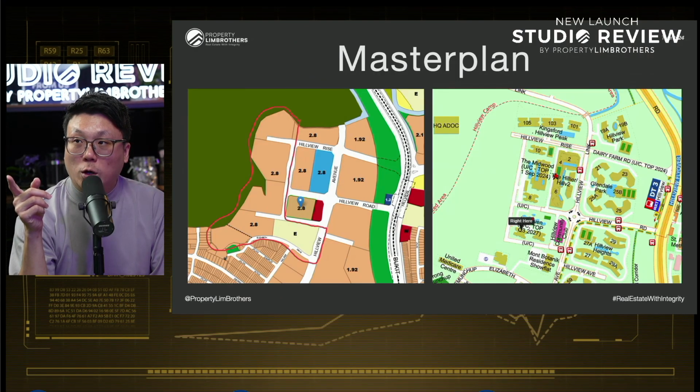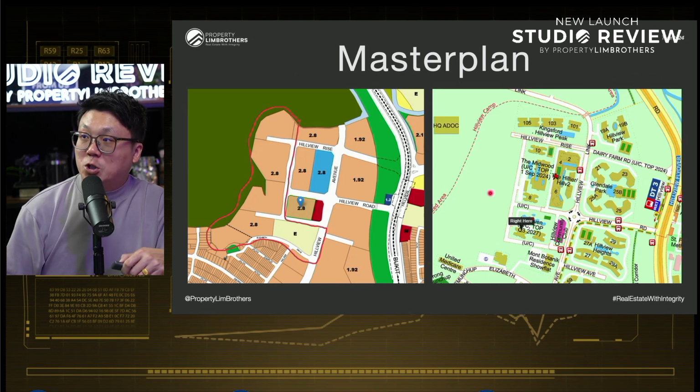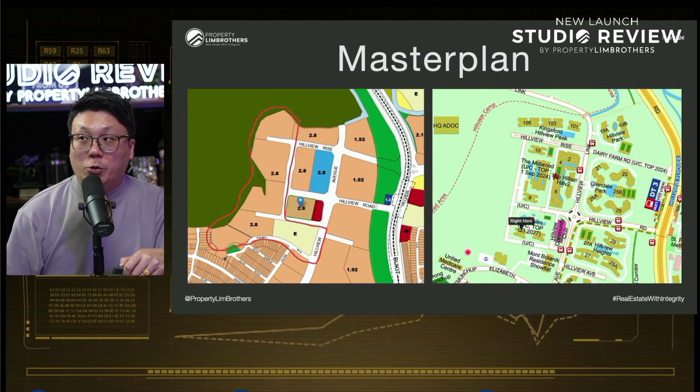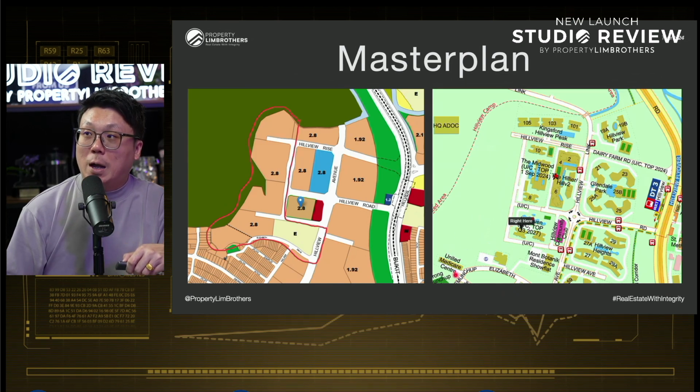You also want to know that when you buy into the area, what is the future like? What is going to be the future redevelopment in the area, which would potentially affect the pricing and your resale pricing? So looking at the master plan, I think this is something that we have worked out. Hillhaven is right here on my screen where I'm showing the red pointer. So this is where Hillhaven is, and towards the left of Hillhaven, this is one big green plot of land. Felicia, you want to share with the audience what is going to happen around this area?